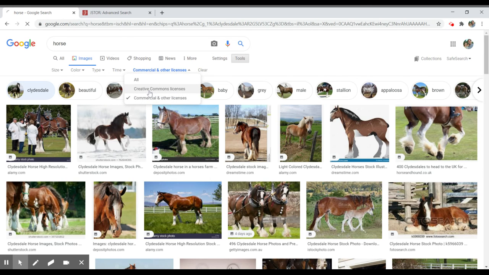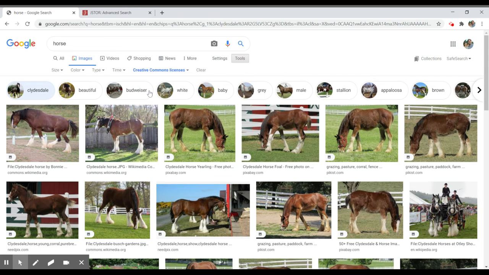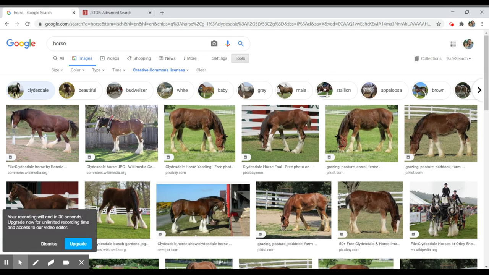If you're not interested in commercial use of an image, but you want to have something that's more of a Creative Commons use, you can select Creative Commons license. A Creative Commons license doesn't mean that it's free for you to use however you want, necessarily. There are different types of Creative Commons licenses, and you'll need to investigate that online elsewhere to determine how you can use those images. But you'll see that Wikipedia has a Wikimedia Commons area, and usually those images are free to use in a creative way for free.